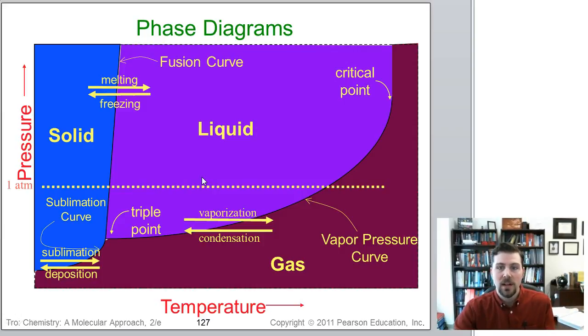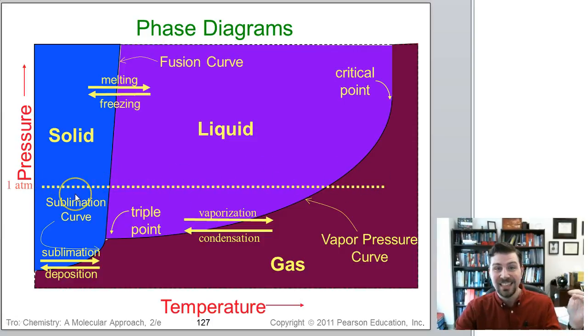1 atm is standard atmospheric pressure, so if you're in the lab working under regular atmospheric pressure, you live on this line. What you do is change the temperature instead of changing the pressure, and you know at a certain point water freezes, it turns into the solid phase. And that's at a lower temperature, and as you raise the temperature, you know the boiling point here at 1 atm is 100 degrees C if we're talking about water, and that's where it switches. So it's helpful to remember you live at 1 atm of pressure.